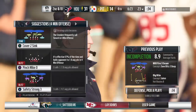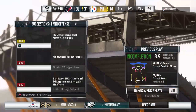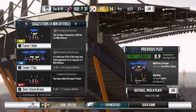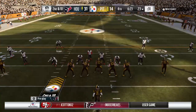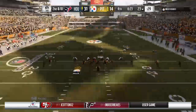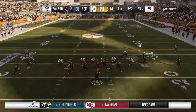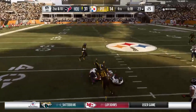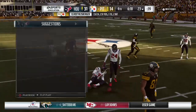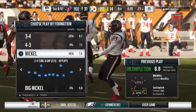Well, the pressure, the hits, the sacks have been coming at him all game long. I'm frankly surprised that they haven't found a solution yet to create more time for him to throw it or maybe change what they do on offense. Yeah, that's one of the biggest differences in this game and why they're losing right now. Again on 2nd and 10, it's Roethlisberger. And incomplete there. A nice hit, jars the ball free and brings up 3rd down.